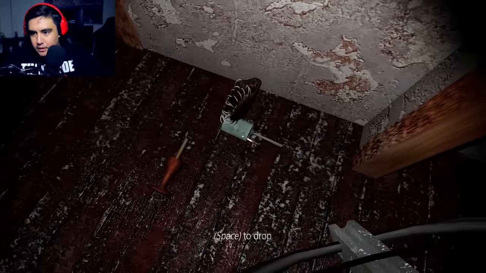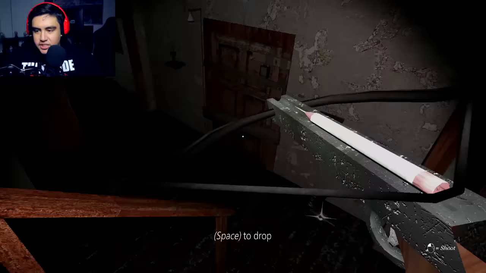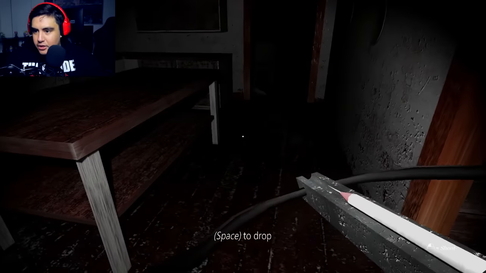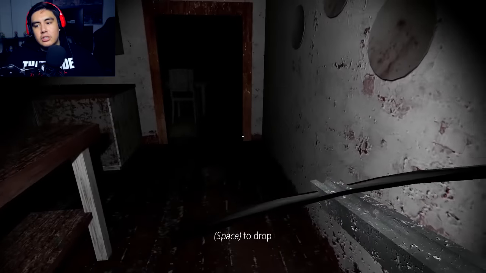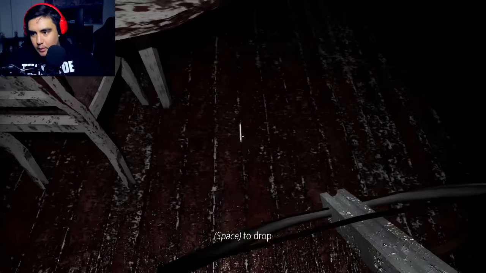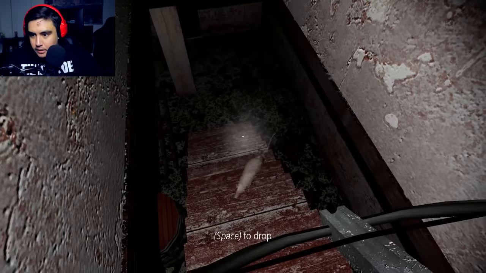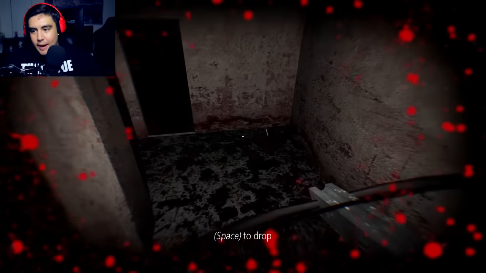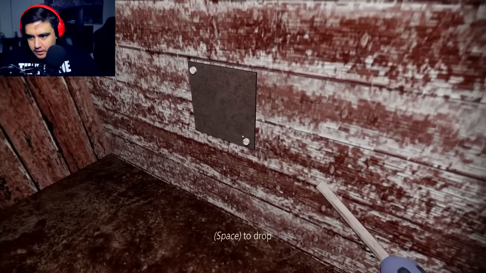Wait, rat. Hold up. Where's that rat? Rat, come here. Oh, you son of a bitch, rat. Where's the other rat? Oh, right here. Hit it. Oh, it went right through it. You guys know I hit my shots. It went right through its skull. So I think those are like ghost rats. Oh, look, right here. See, I can't even hit the rat. The rat hits me, but I can't hit the rat. That makes no sense. But anyway, we gotta see what's in here.